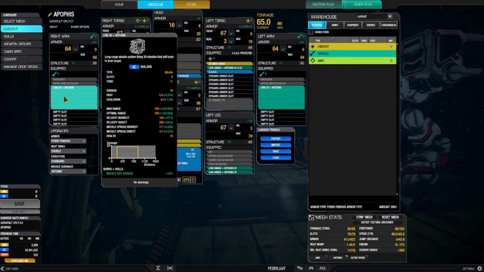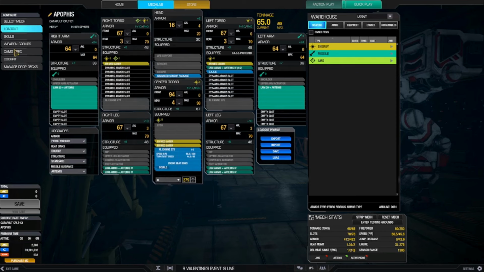Now here's a little hiccup. On the minimum range of 180, if you do 179 meters away, it's not going to do any damage whatsoever. 0. And I'll show you that in the battlefield. The indirect and direct are identical. Now this has a heat management of 5.4 and a cooldown of 4.3 seconds.